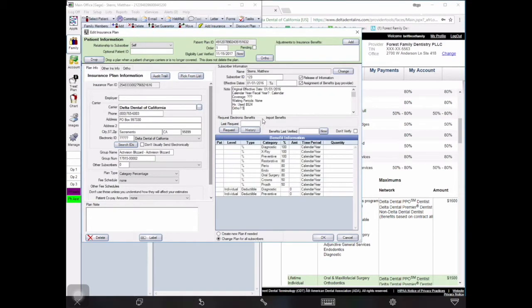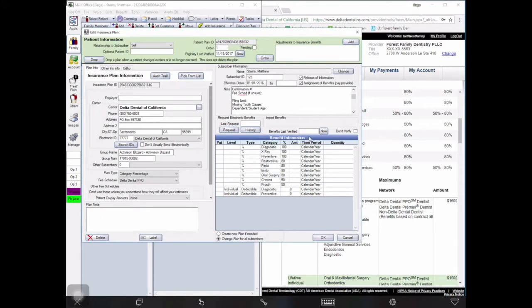So in this case, ortho is covered. It's covered 50% up to $1,500. So you'll want to initial whenever you call and end date, and then find out what the method of verification is. Most of the time it'll be online or the phone. Sometimes they'll send you a fax. You'll want to get the rep's name and a reference number or confirmation number if you were to call in. If you weren't sure of the fee schedule, which Delta Dental's is easy, it's Delta Dental PPO.